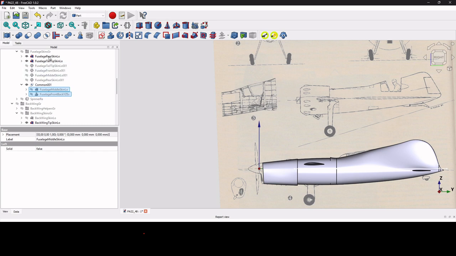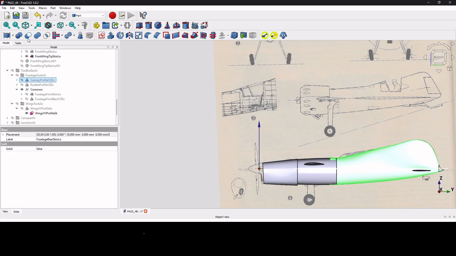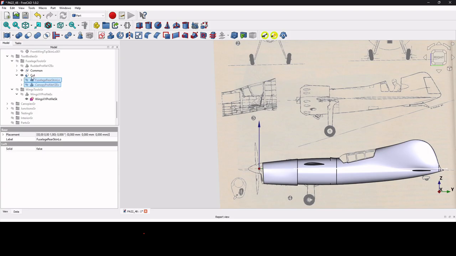And now I want to take my rear skin, and I want to remove in my tool bodies the canopy, cut. From this cut I want to remove the rudder, cut.